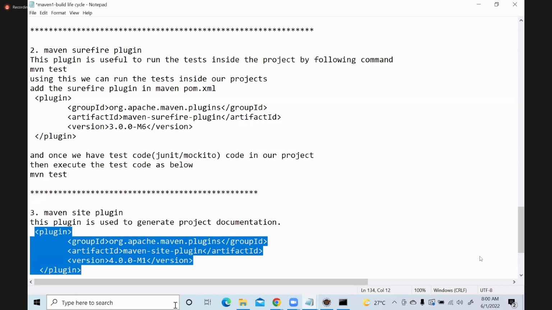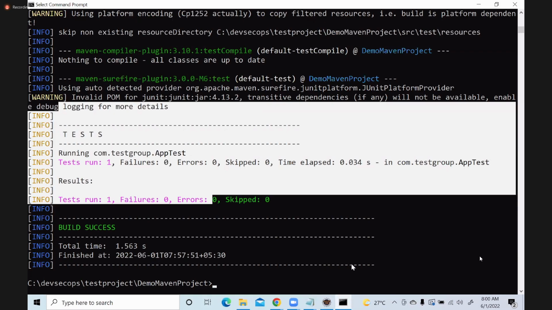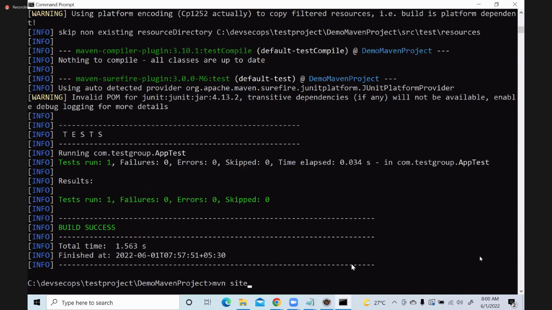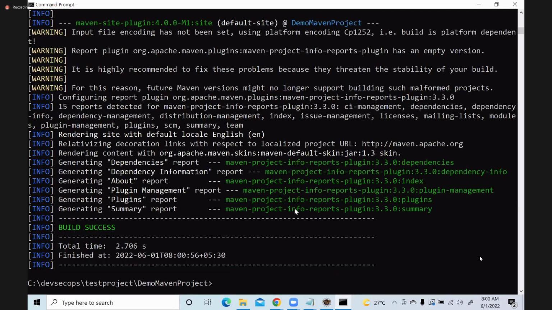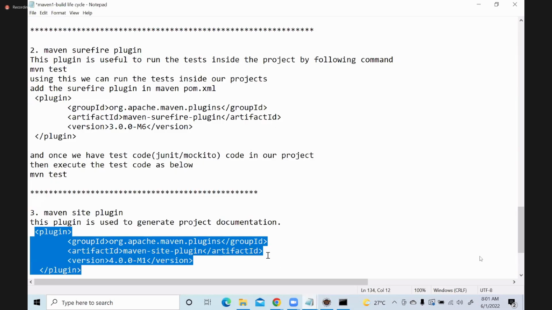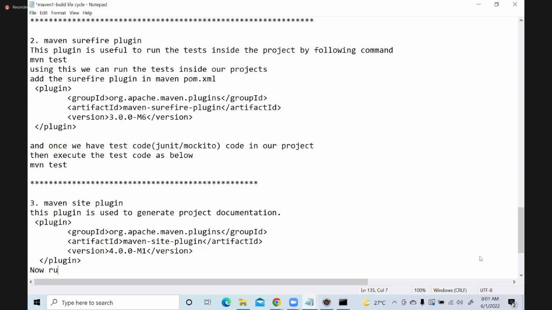okay. Now you just type MVN site. So you see, what MVN site will do is, now run the command MVN site from the command prompt.